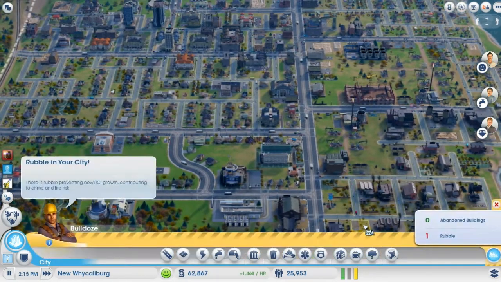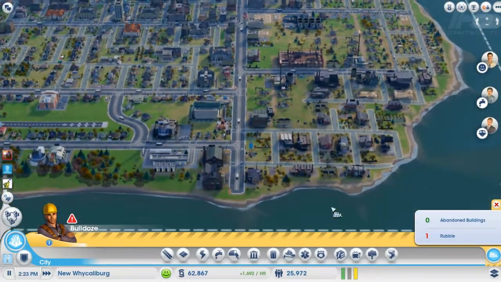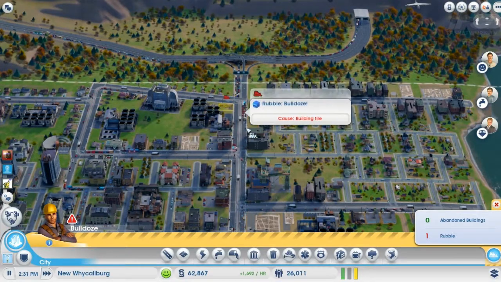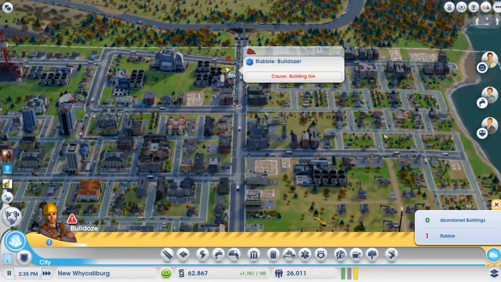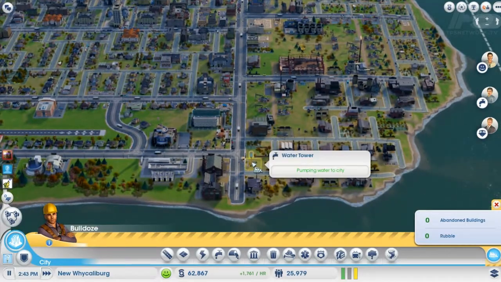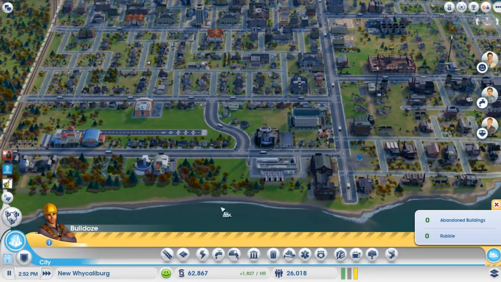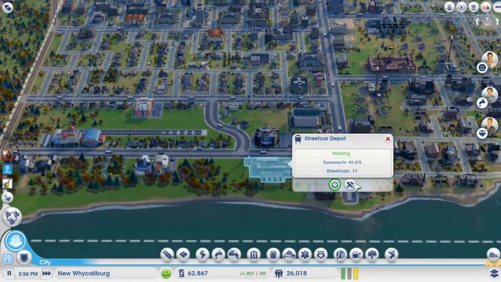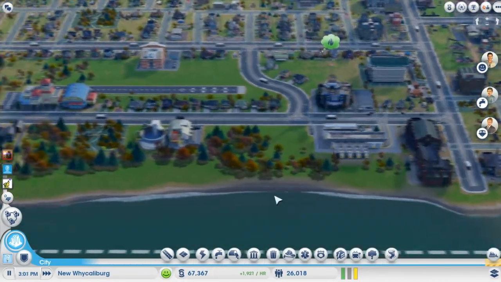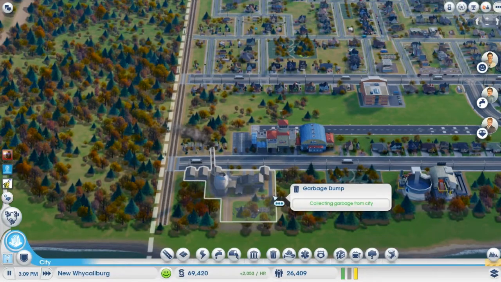Well, people are going to be jumping ship, I think. Where's that rubble? Rubble, rubble. Oh, there you are. Oh, no, no, I want to doze it. And as to water, I don't think we need that, so we can get rid of that for now. How long's our wait here? 19 minutes. Made no difference adding that other garage whatsoever.